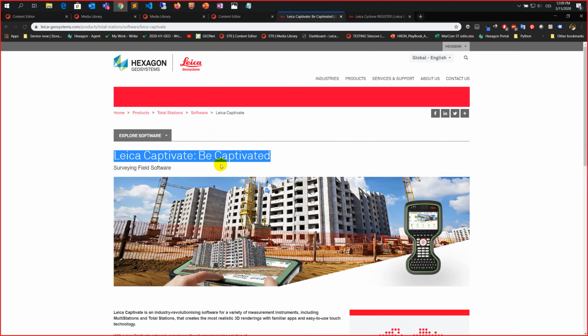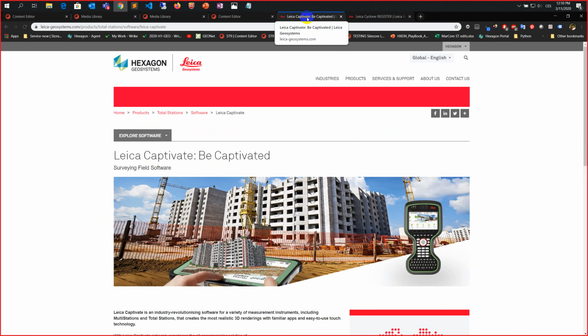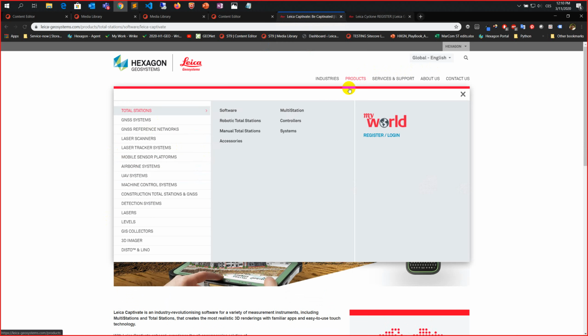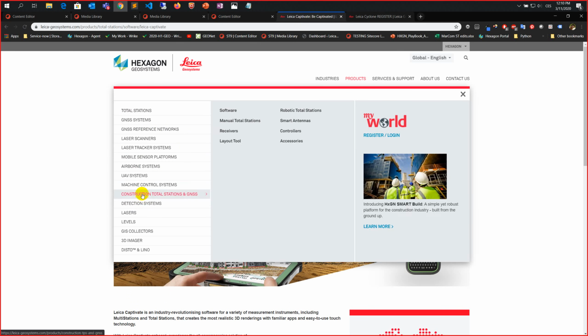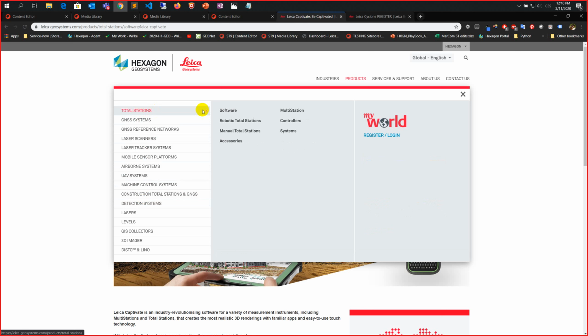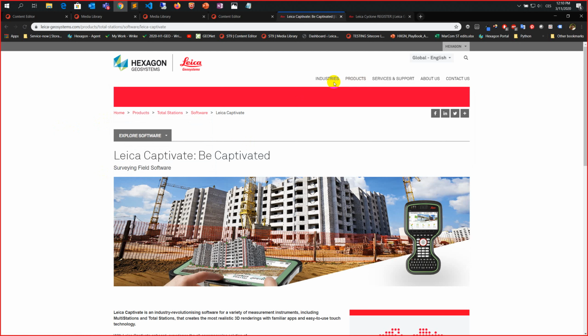Yeah, exactly. So this is the page title, this is the browser title, and somewhere there is the navigation title as well, on the total stations software. Sometimes it's hidden, which is the case here because she wished it not to be in the navigation.